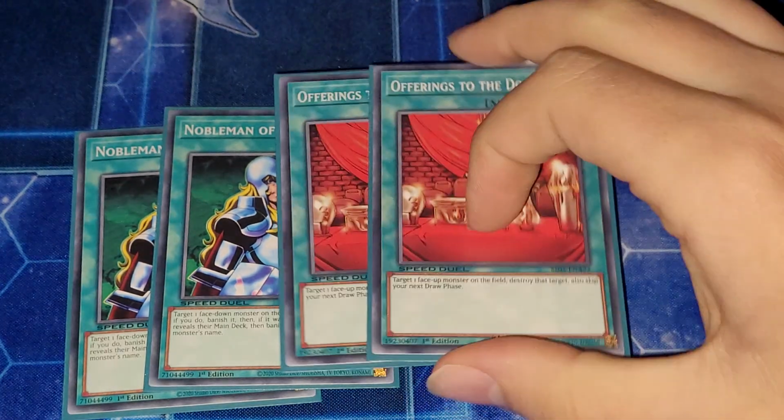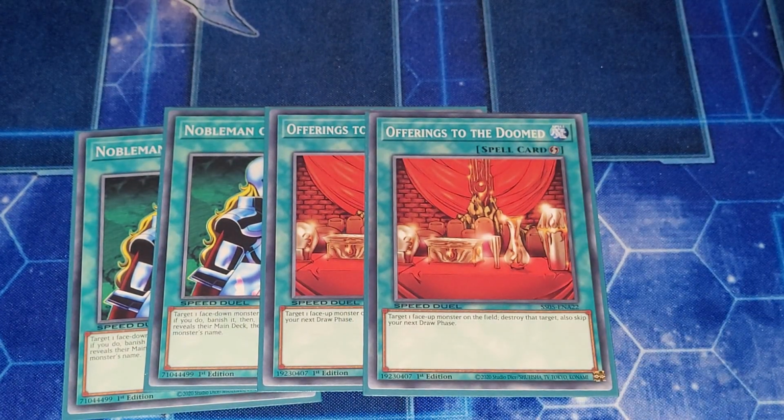2 copies of Offering to the Doomed, because obviously every deck likes to draw, but we're in a situation where, because we can fuse from our graveyard and we can bring back our banished monsters with our trap card, Union Scramble, we don't necessarily need to draw as much as other decks. So if this can out a big boss monster our opponent has, such as Relinquished or Jinzo, or maybe even King of the Skull Servants, then we don't mind missing that 1 draw as long as we have the advantage, and we can still do stuff without drawing it in our turn.